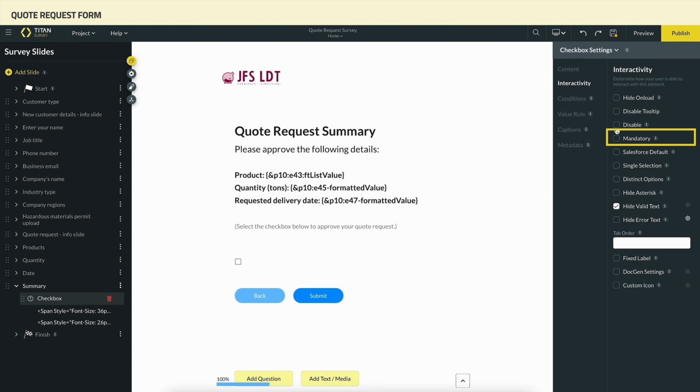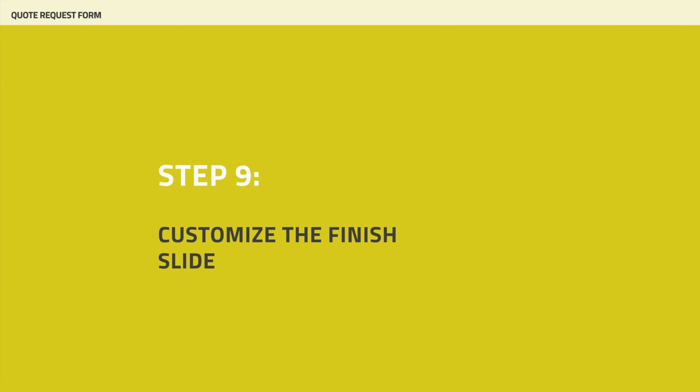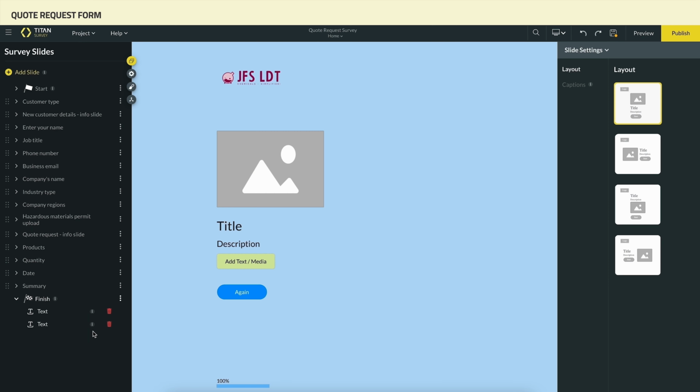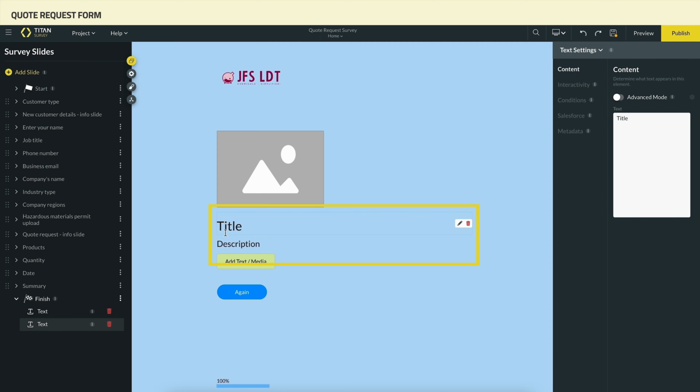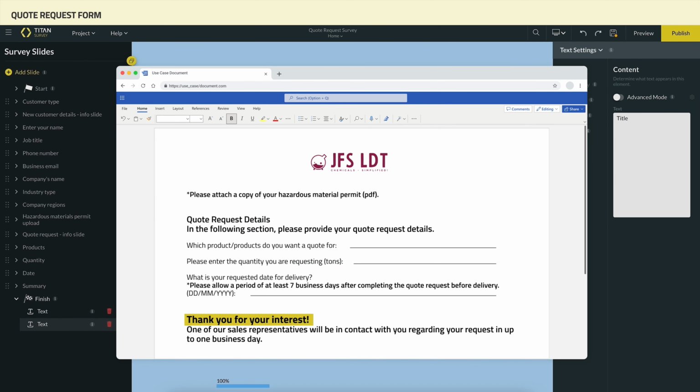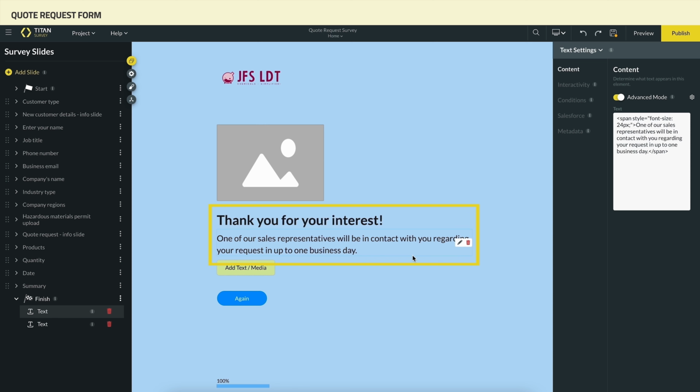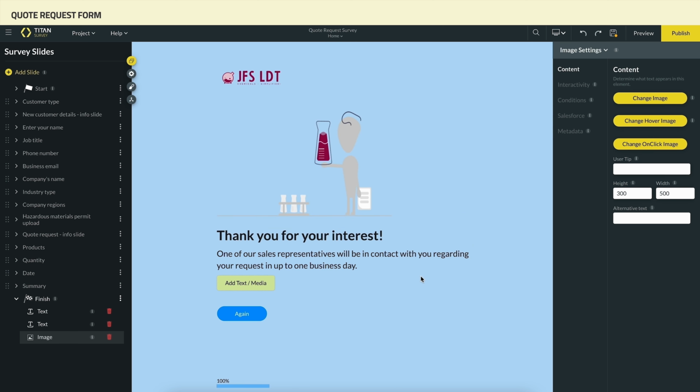And sets it to be mandatory. Christine customizes the finished slide by adding a title and description. And then uploading an image.